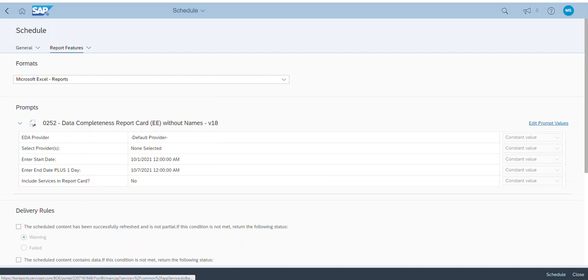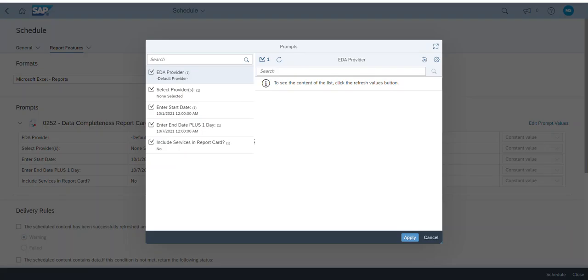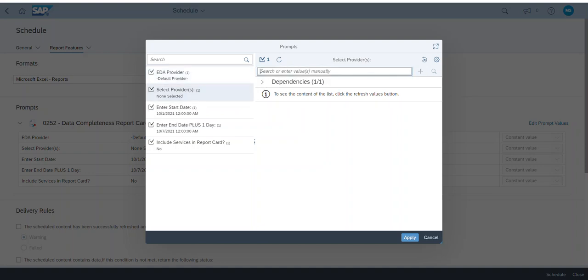Now I want to edit the prompt values. Here I do not need to change the EDA provider. I only need to change the select provider. Again, here I'm going to choose 1172, enter.